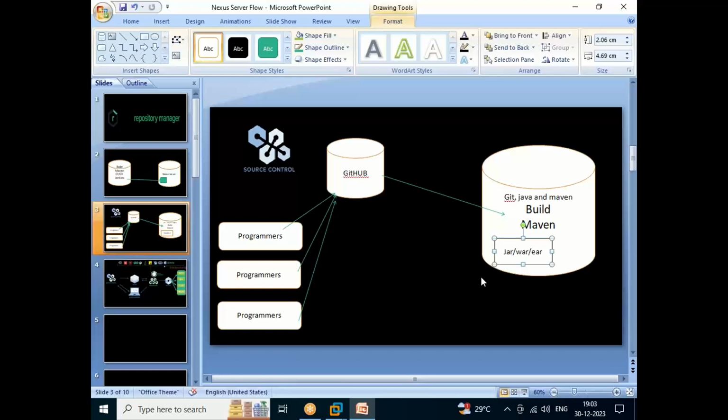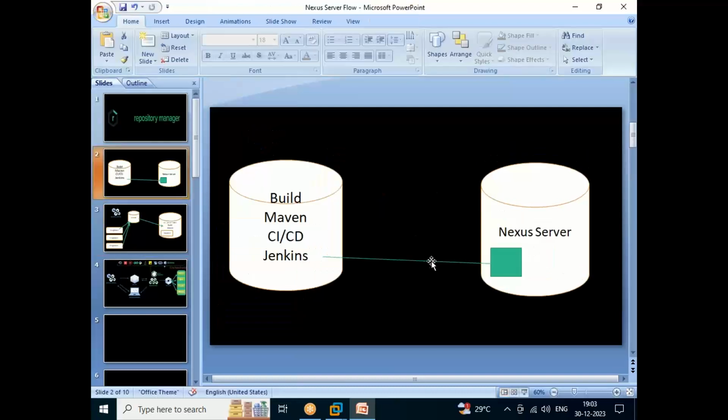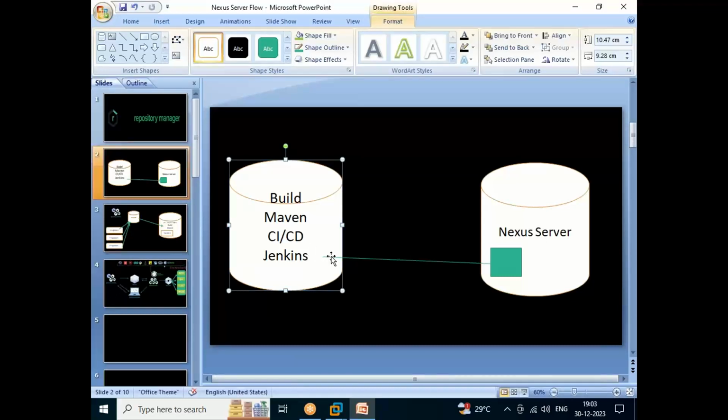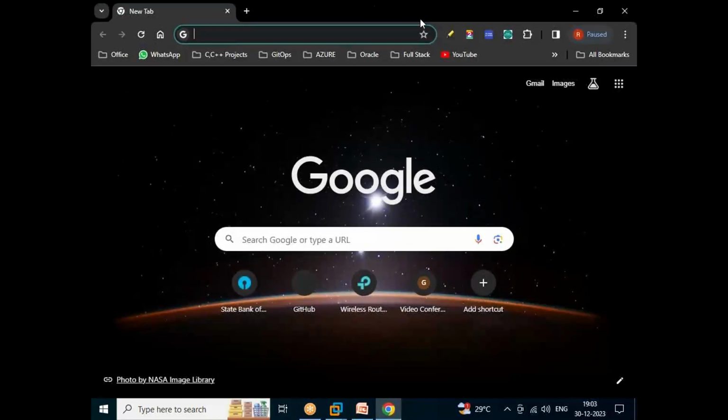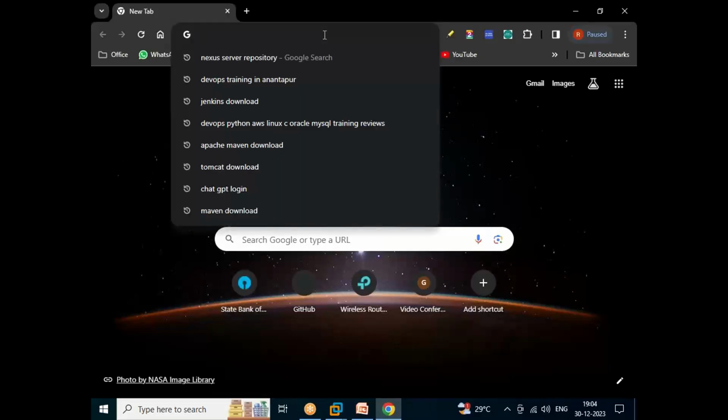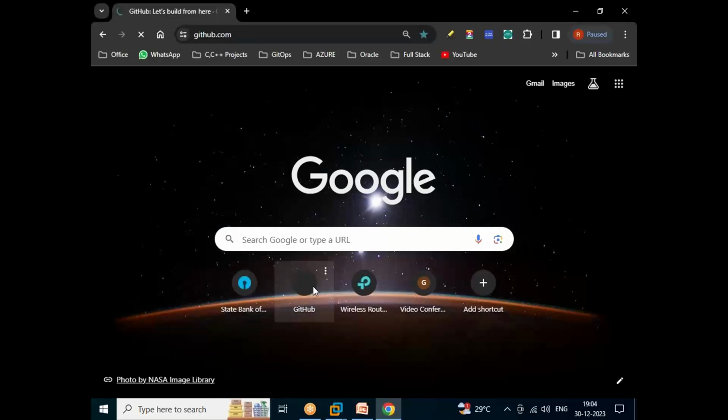Okay, guys. Once we build that artifact, we are going to deploy it into the Nexus repository. If we want to deploy that artifact in the Nexus repository, we should have the plugins and requirement tags inside that pom.xml. They need to be specified inside that pom.xml. In the previous class, we saw what that pom.xml is and how we will execute it.